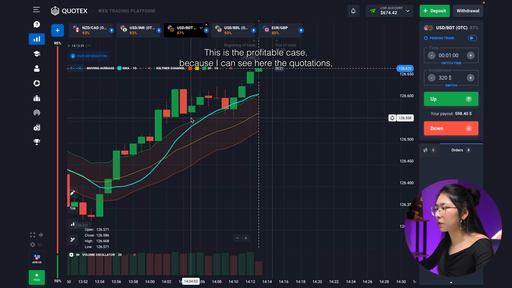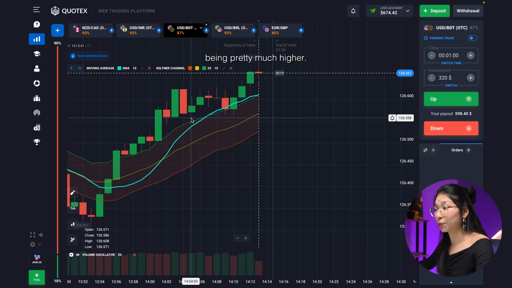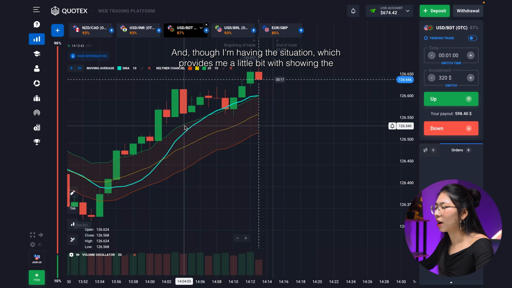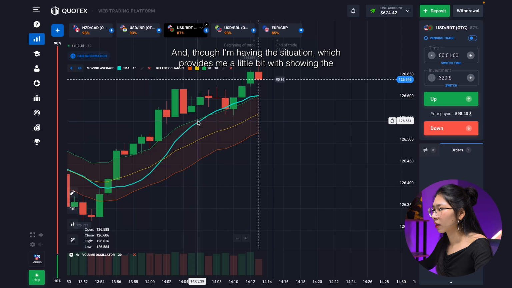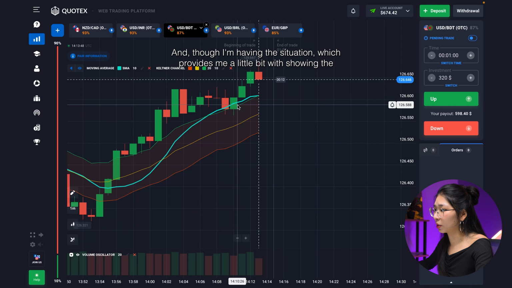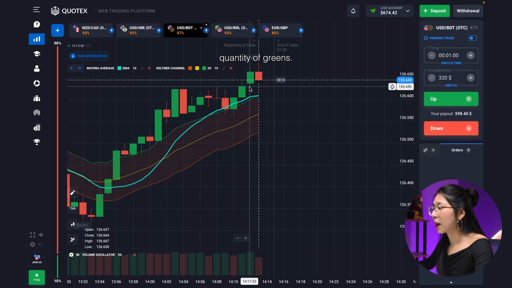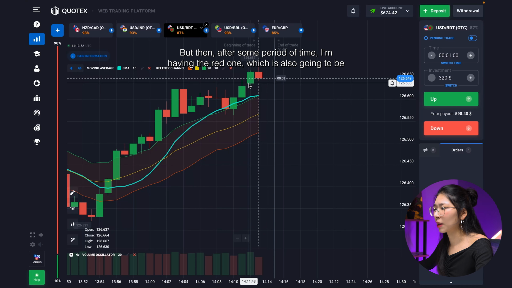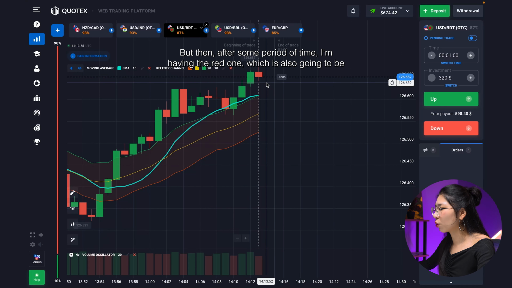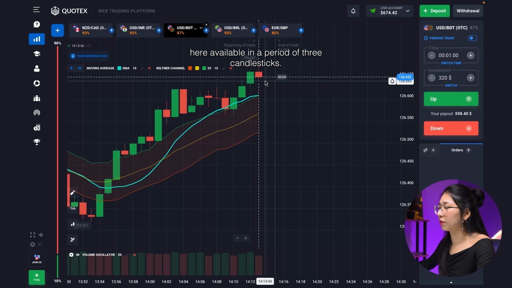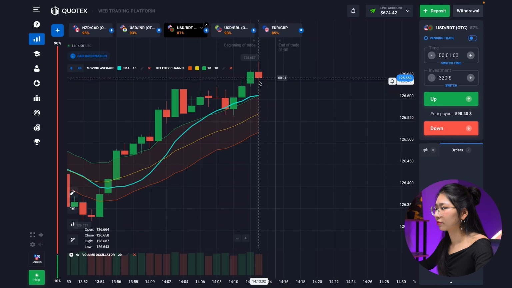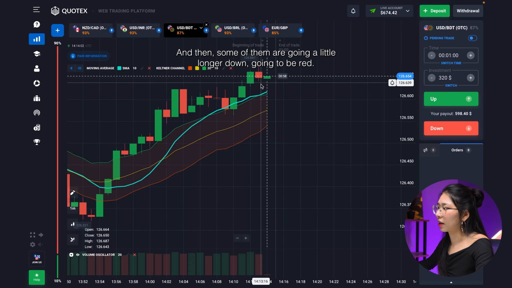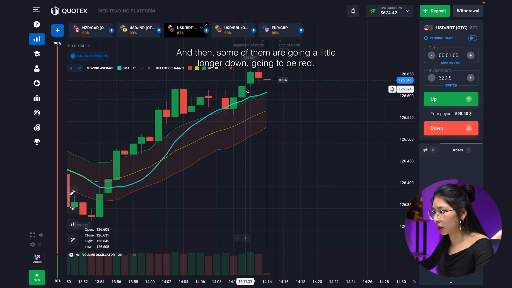This is a profitable case because I can see the quotations being pretty much higher, and though the situation shows me a certain quantity of greens, after some period of time there is a red one, which is also going to be available within a period of 3 candlesticks. Then some of them are going a little longer down, going to be red.